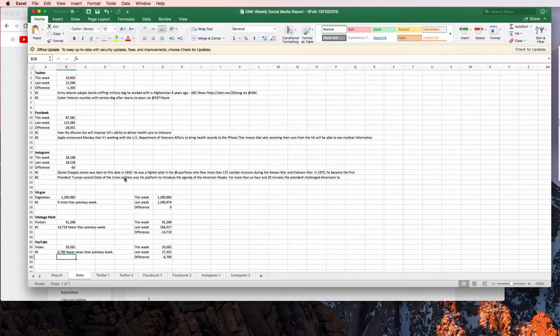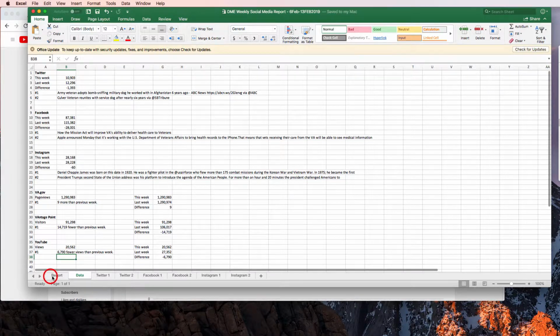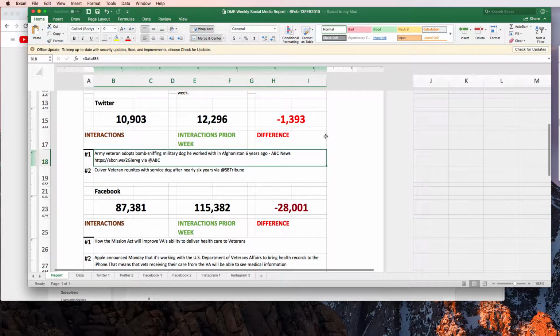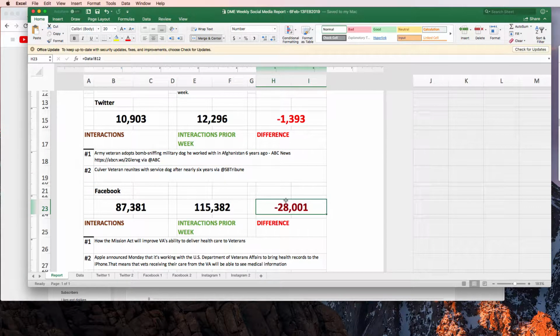And then because those are negative, you want to go over to the report, and you know, this is negative 28,000.